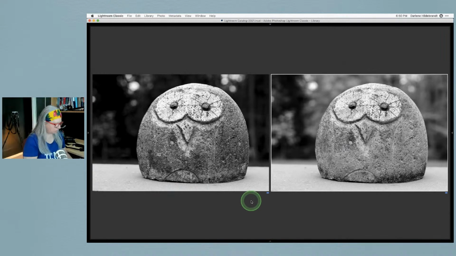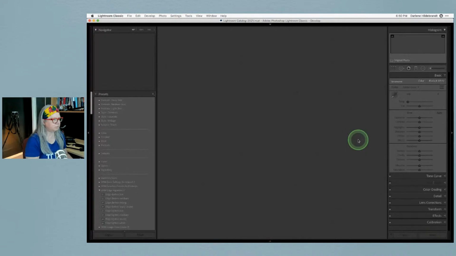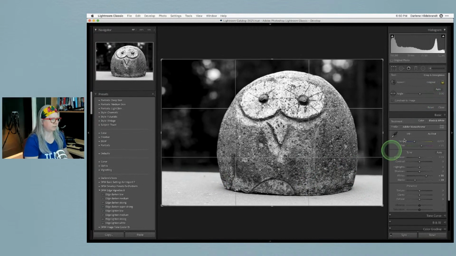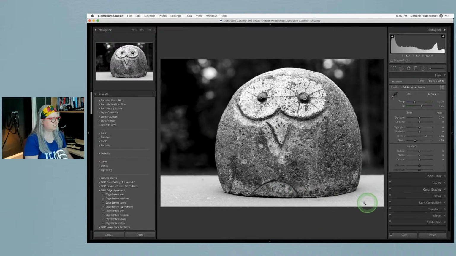The only other thing I would do to this little guy is probably straighten it a little bit, because it looks like it's sort of sitting on the table, but it looks crooked to me. So let's just see if this will straighten it. I could use this little ruler tool. Right. It just feels straighter. Okay, so it's probably shot at an angle, but it just feels straighter to me.